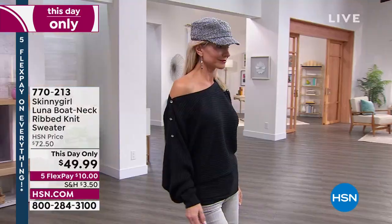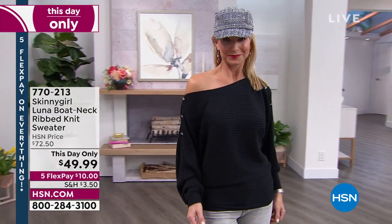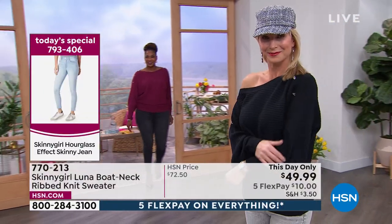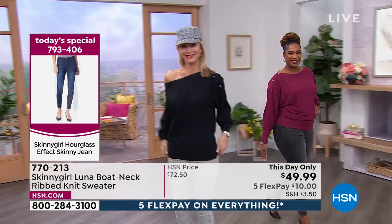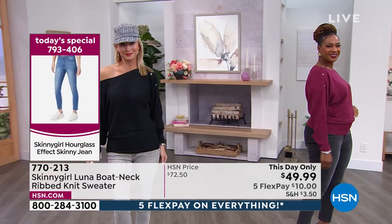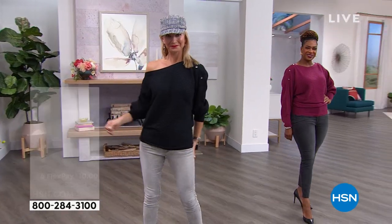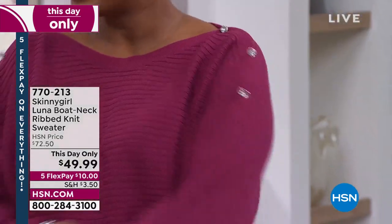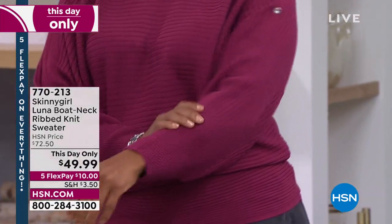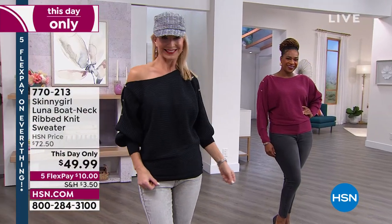On the hanger they seem like a really long sweater, but the way you get to play with it is up to you. Cara is taking it off one shoulder — so sexy and fun. The length is 23.5 inches, but you can zhuzh that up to fit right at the hips. It is machine wash, dry flat — a blend of poly, viscose, nylon, and wool. All sizes extra small through 3X. Today only, well over $20 off. Bethany, this has been one of my favorites.